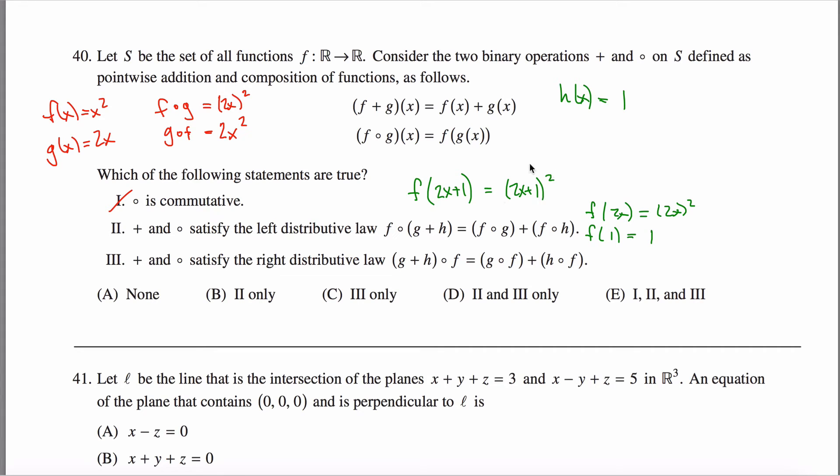So this thing is not the same as 2x squared plus 1. If you foil this out, you get 4x squared plus 4x plus 1, whereas here you only get 4x squared plus 1. They're not the same, that does not hold.